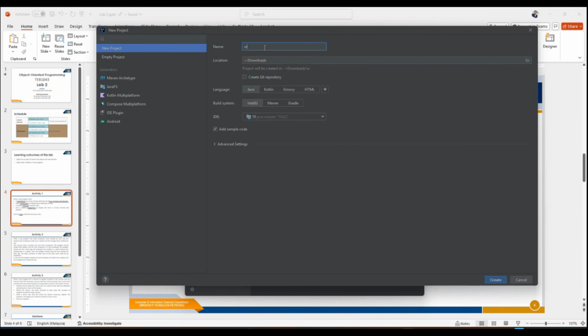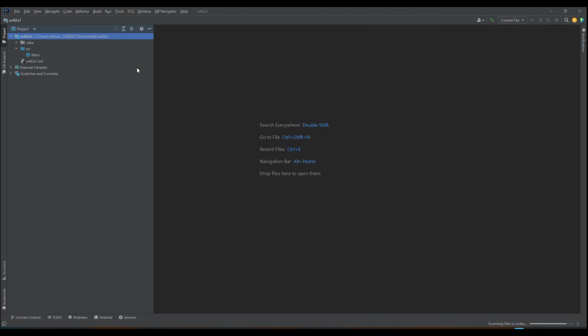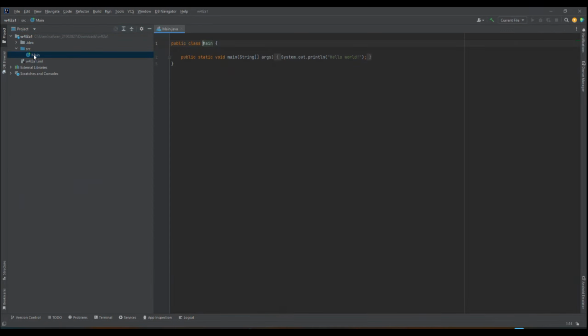So I will just call it week 4 lab 2. Just the name. Or let me just keep it week 4 LE2. And then activity 1. That is just my name that I will create inside this project. And then I will just make sure it is Java because the IntelliJ supports multiple languages. So make sure to select Java and then click create. The program will automatically create our first file, which will usually call main.